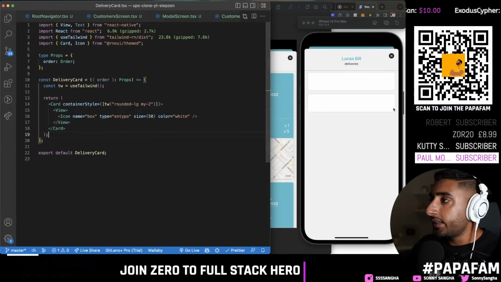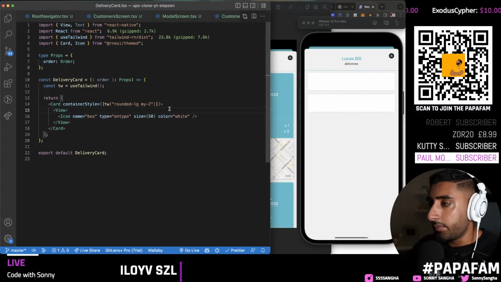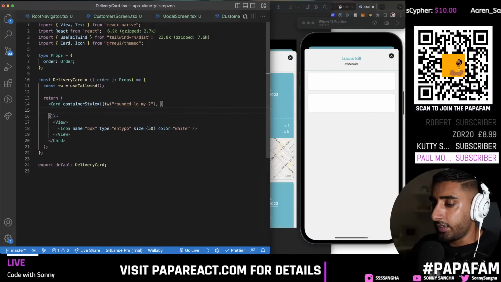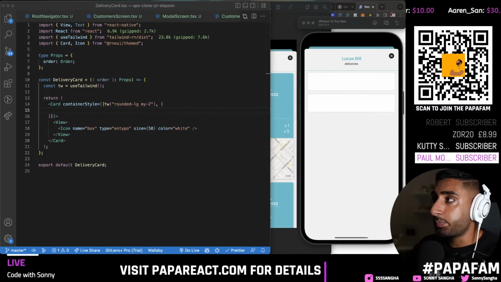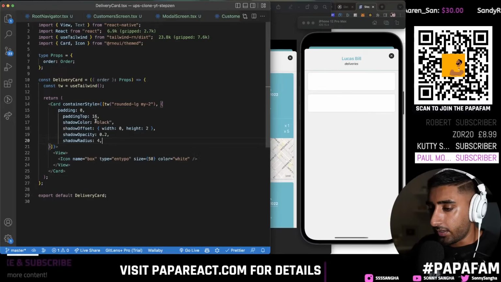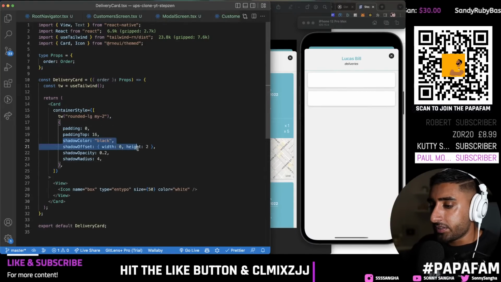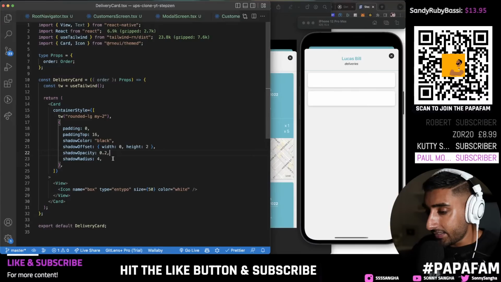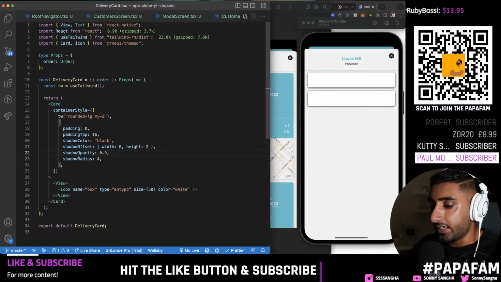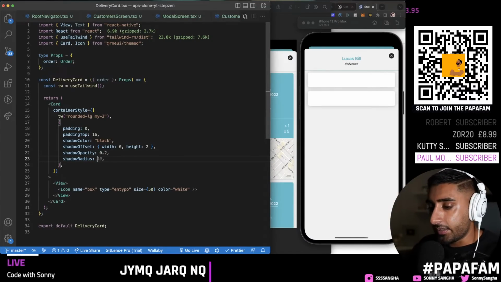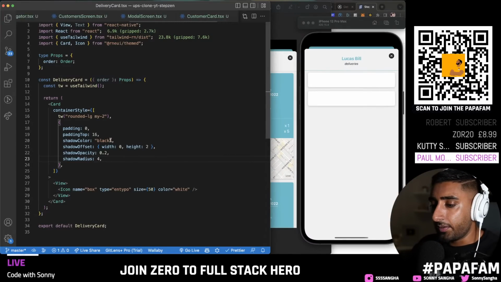Okay, cool. And then we're going to do a slight change. We're going to have the inline style next to it. And then in here, I've got a bunch of things. Basically, it's a bunch of padding and shadows. So I'm going to tell you what's happening. We've got padding of 0, shadow black, shadow offset, which is basically where the shadow arrives, the shadow opacity. So if I change it to like 0.9, you see how the shadow becomes way darker, and the shadow radius. So if you change that to a bigger radius, it becomes more of a bigger spread. So you can really play around with that to get the ultimate kind of feel that you want.